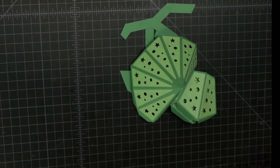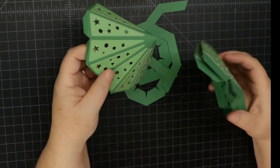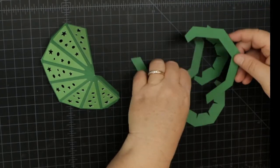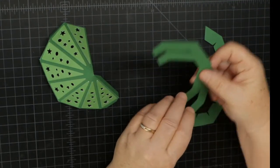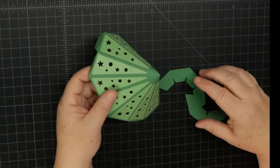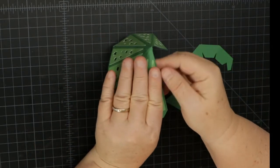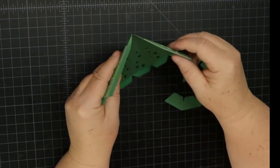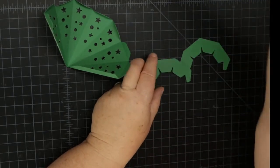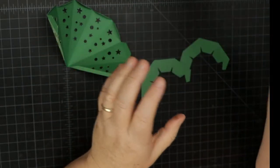Now we have the top piece. Pieces, I should say. So they're going to go together similarly. We're going to do the top piece first, and we need these longer ones go with the middle, and the shorter ones. So we only have the top and the star to add at the very end. So I already folded these. So again, we have this really thin tab on the side and these tabs on the bottom. And this is going to be the bottom edge. So it's going to be this edge right here. That's the other piece.